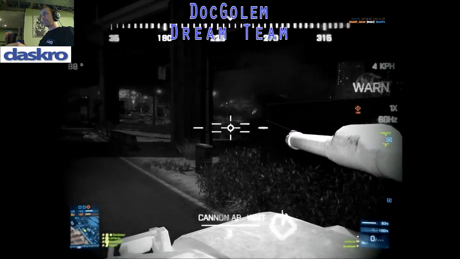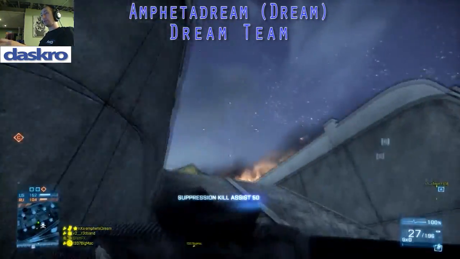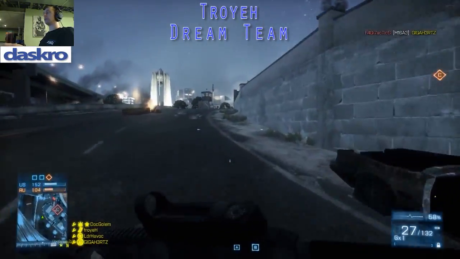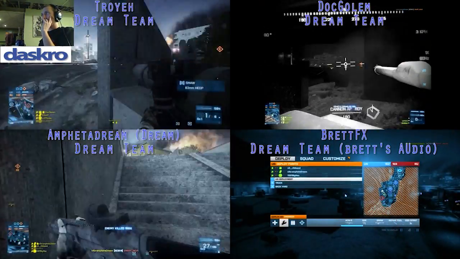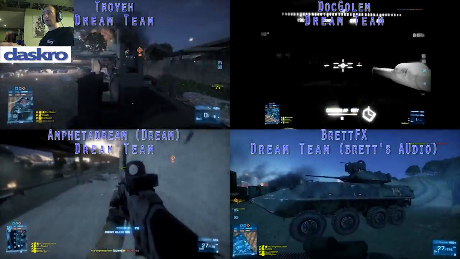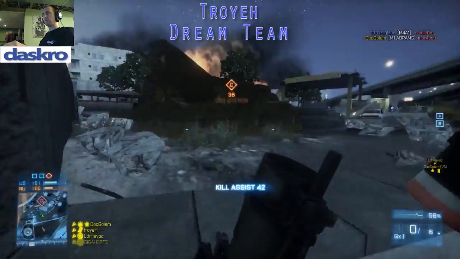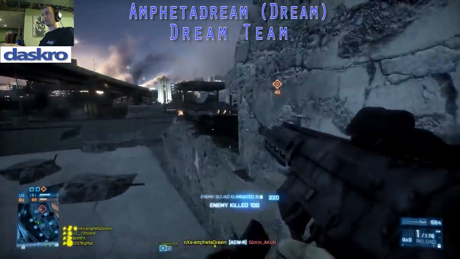At the same time, we're going to Dream's cam. Dream is pushing up on C. Troy is pushing up on C. And going back to the quad cam, Doc Gollum is there. Troy is fighting some enemy APC. Gets an APC hit. Dream's there as well. He gets a kill. Yeah, he gets a kill. Looking good.